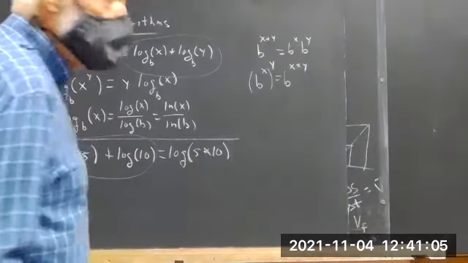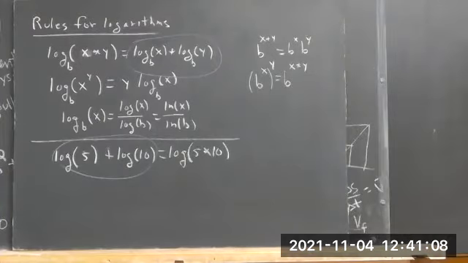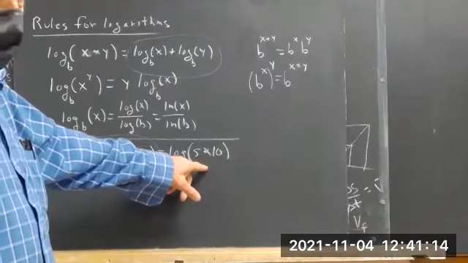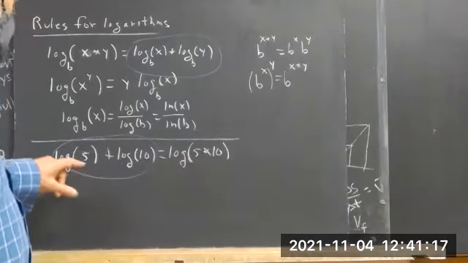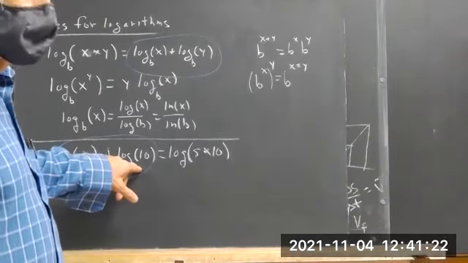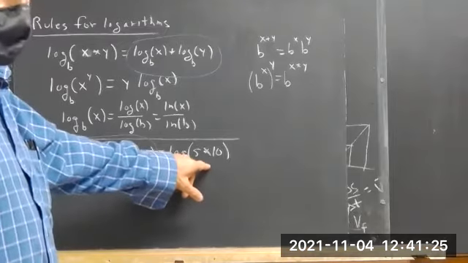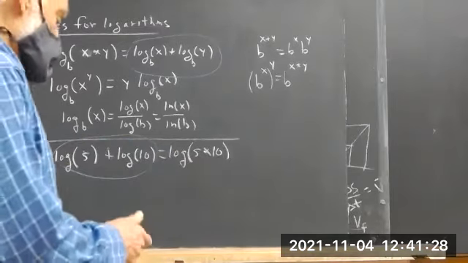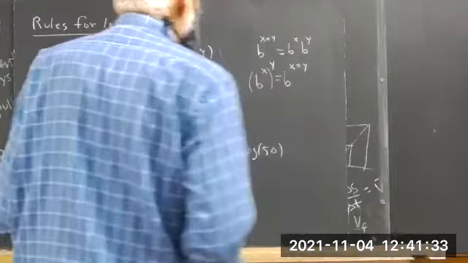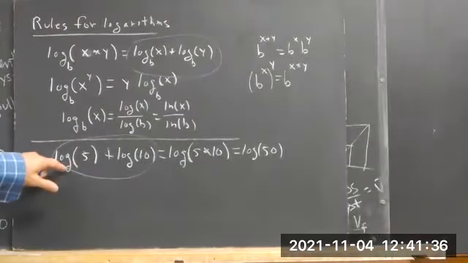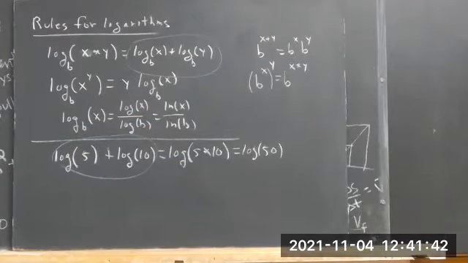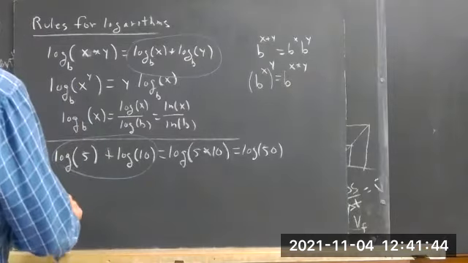Now, if you want to do this on your calculator, you can. Okay. You could verify this by doing this log, get 1.6 something, and then do this log, which is like .6, and this log is 1. And this log will add up to this. Okay? And of course, 5 times 10 is 50. So if you were to punch in log of 50 and then punch in log of 5 plus log of 10, you get the same result. Okay?